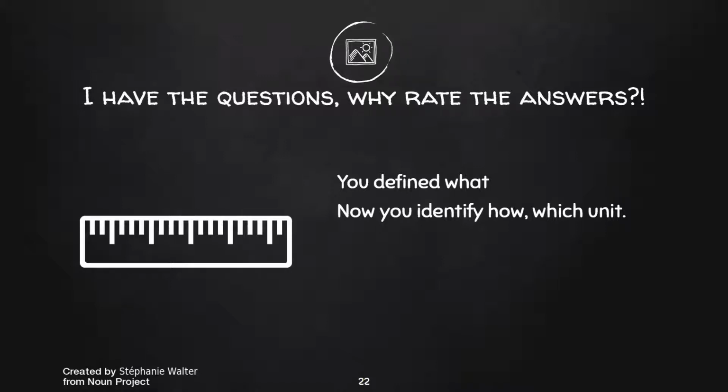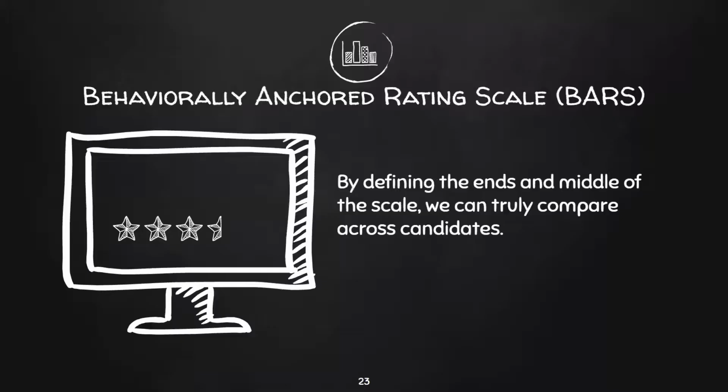So you've already identified how you're going to measure them. We decided what we're measuring is their ability to do well in the current job. We've identified what that current job is. So now we need to convert that to a unit. And the way we do that is called behaviorally anchored rating scales, or BARS for short. Psychologists come up with the worst names for things.